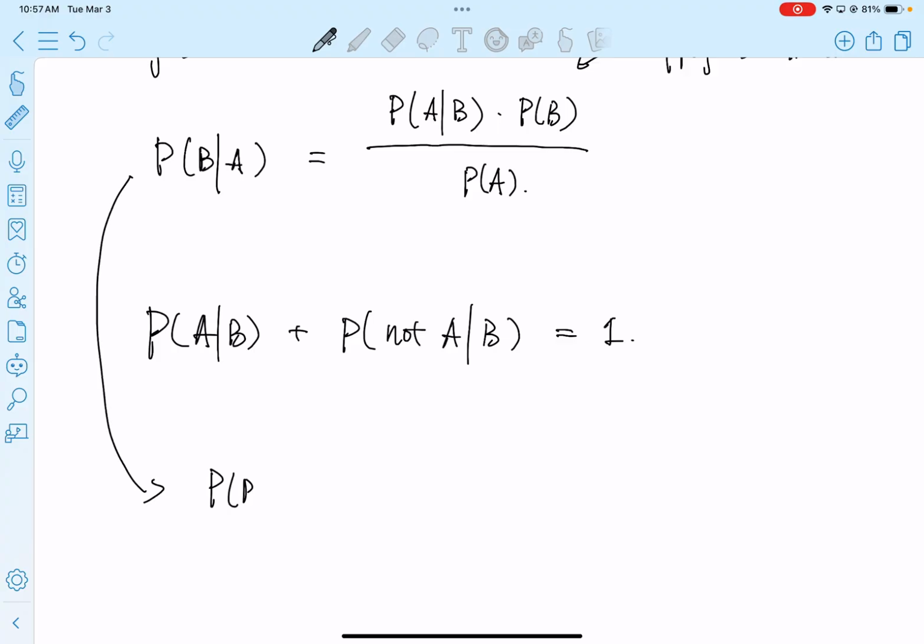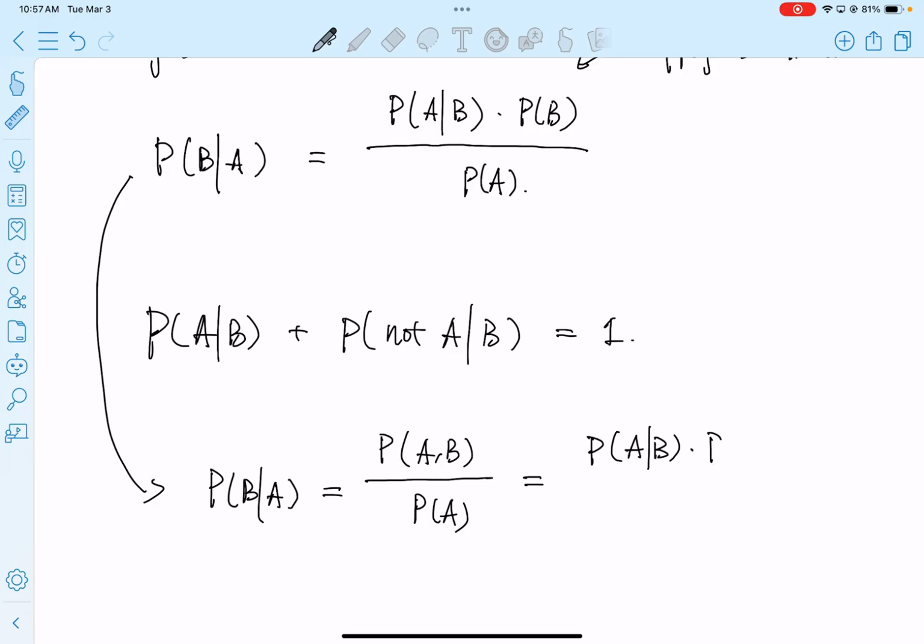So here we are interested in B given A. By applying the formula for the first time, we know this is the joint over the marginal, the joint divided by the marginal. The thing we want to lock down is the scenario. When we apply the formula for the second time, we have A given B multiplied by P(B). So this is applying it the second time on the numerator. We obtain the formula that we call the Bayes theorem.